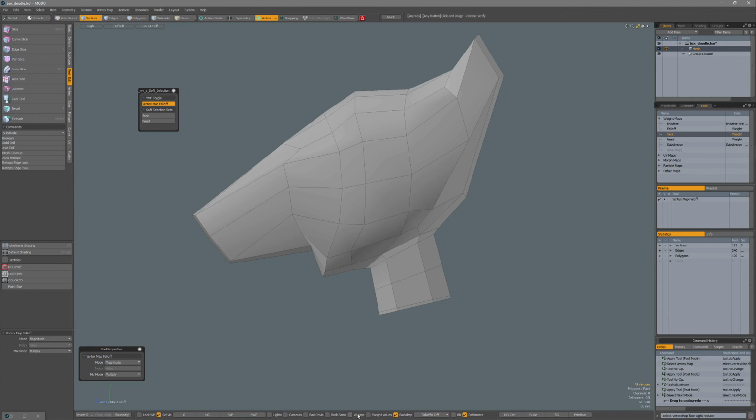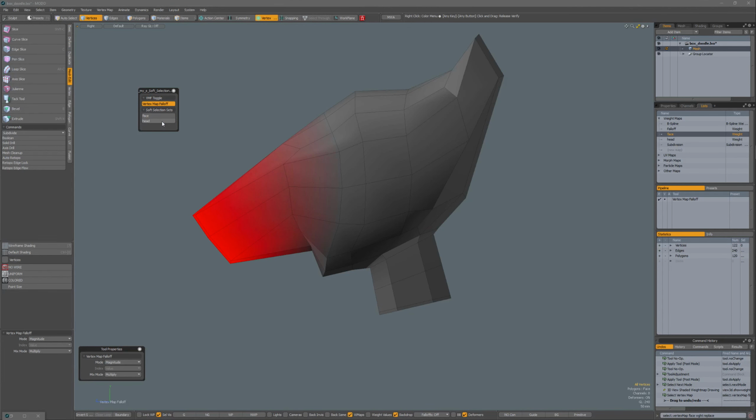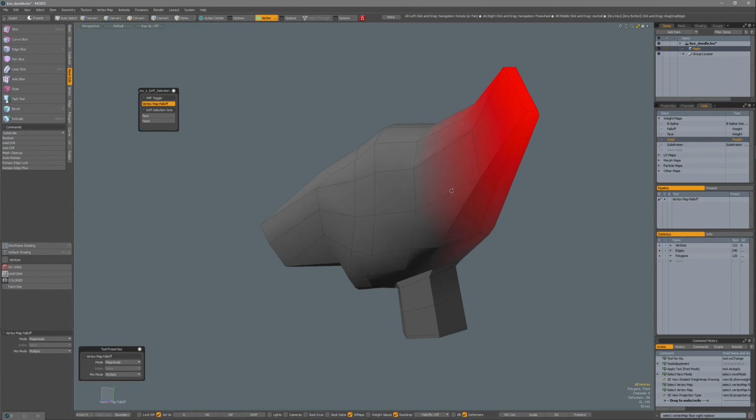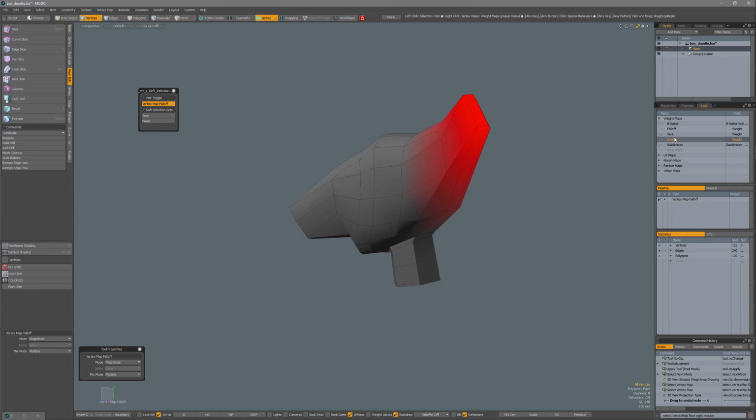So, weight maps visible, face, head. Now you have noticed probably that the last one always stays selected.